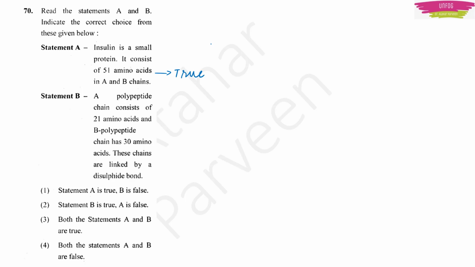So insulin is actually a protein. Proteins, when we say, it means that they are long chains which are made up of small units which are called amino acids. So these amino acids, these small balls that I am drawing here, these are the amino acids. And these amino acids are linked together by a peptide bond. This line here is known as the peptide bond. Okay, they form a protein. So when 51 such balls are present, it forms insulin.